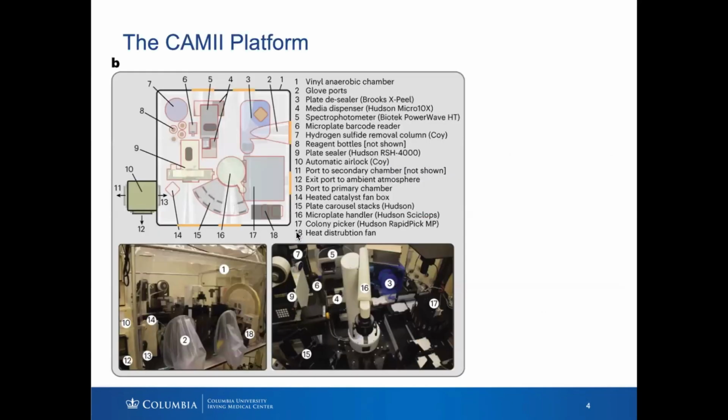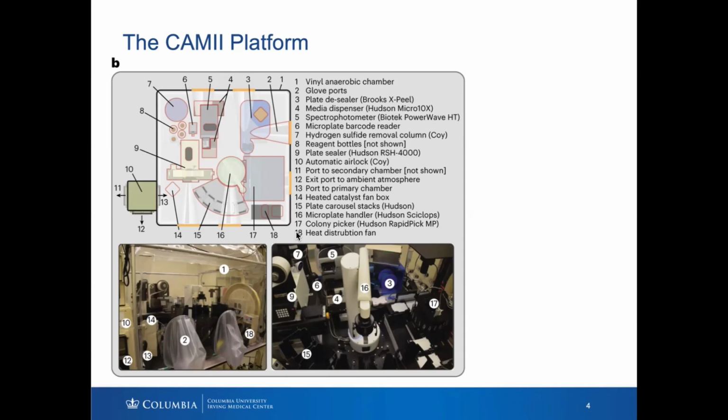So this is why we have the CAMI platform. This is a robotic system essentially that takes in a plate that has a mix of different bacterial samples and then uses an algorithm to identify the most interesting or different or morphologically diverse colonies within a plate of mixed bacteria, and then it picks them and isolates each single strain of bacteria into a 384 well plate.